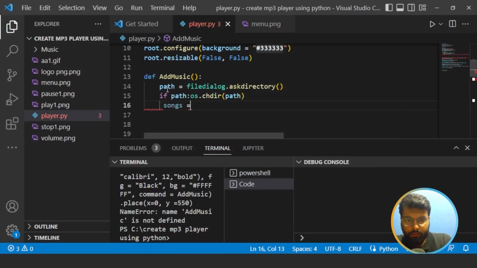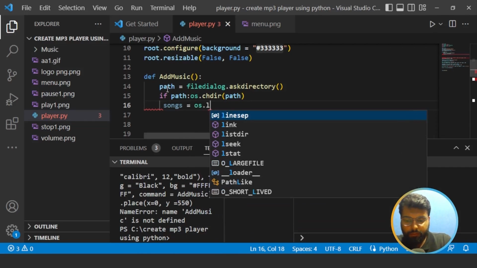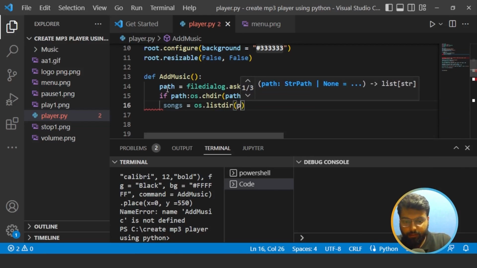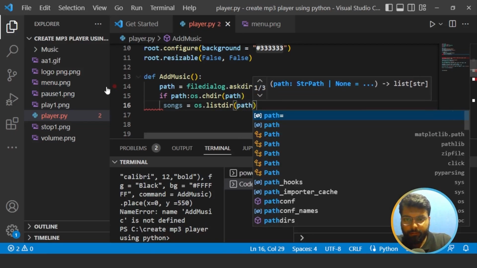Songs equal to os dot list directory, path.